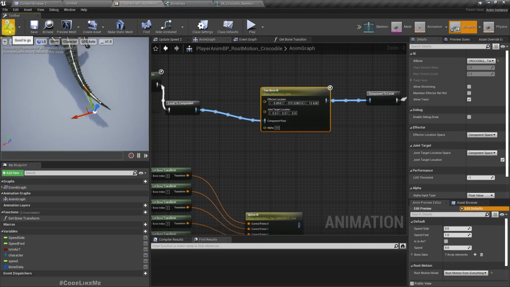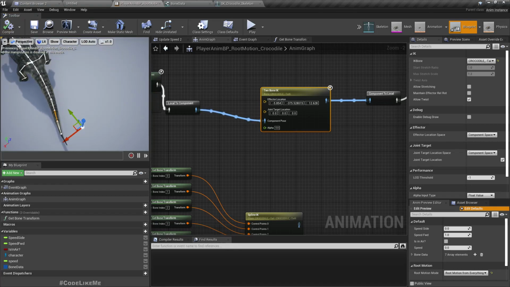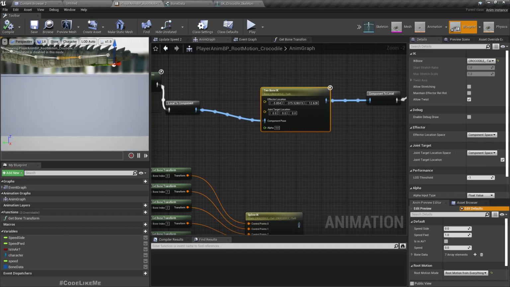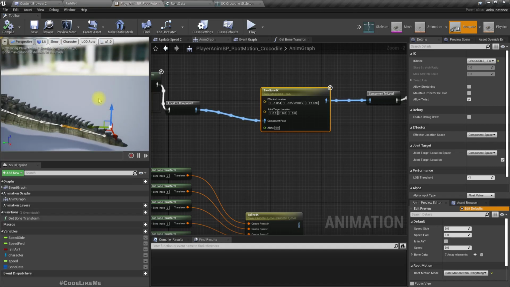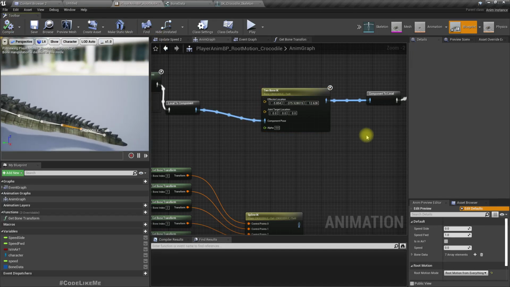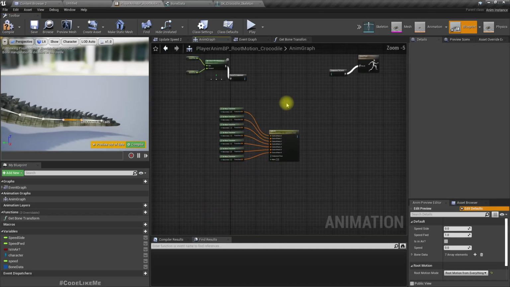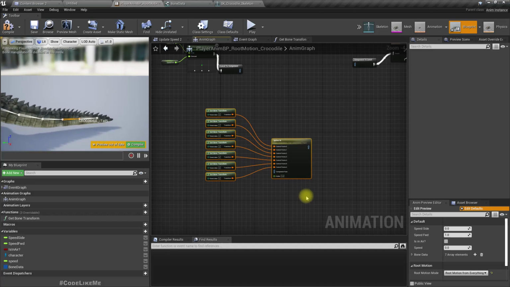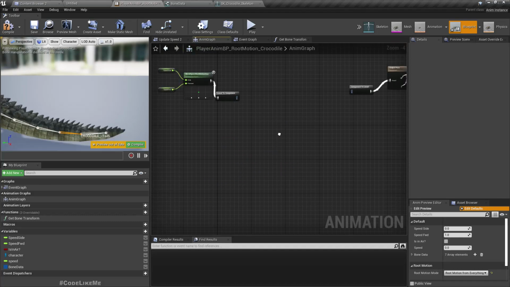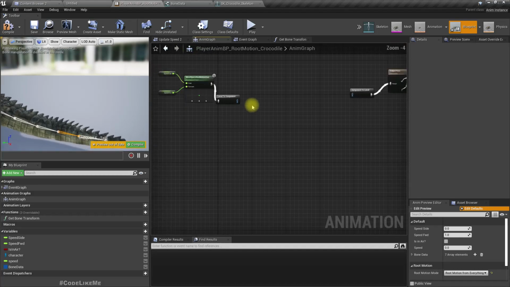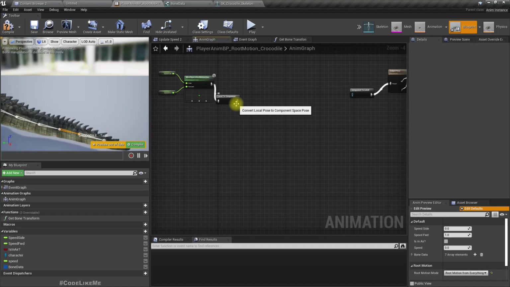No, I can't do that here also. So how can I make this only affect the vertical part of the location? So that means we can't use that as well. So what's the only thing that we can use then? Yeah, I think transform modify bone.